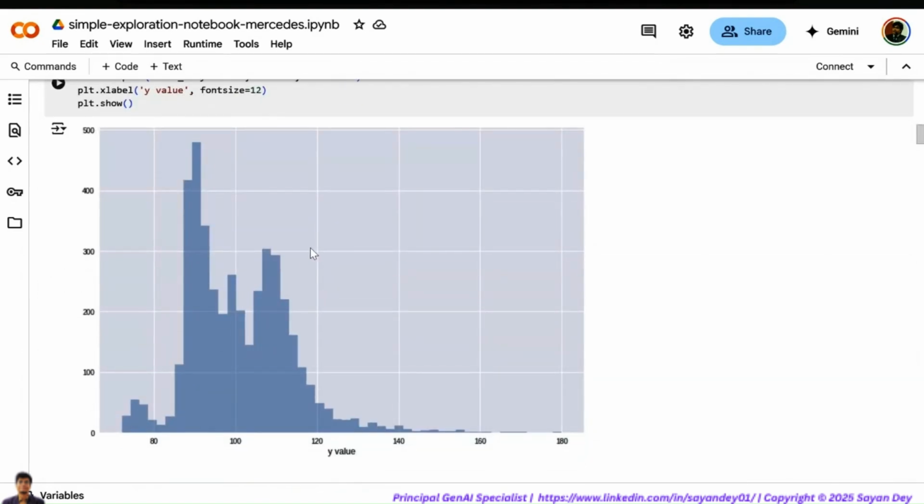Now, very interesting. If I do a distribution plot on the y variable, you will see a histogram that looks somewhat like this. We've talked about histograms some time back, and we understand that histograms are able to show the distribution of my data.